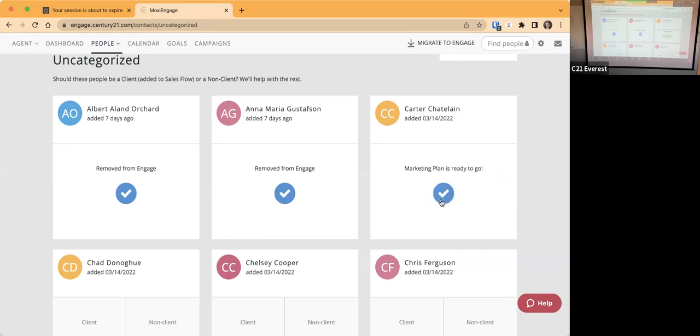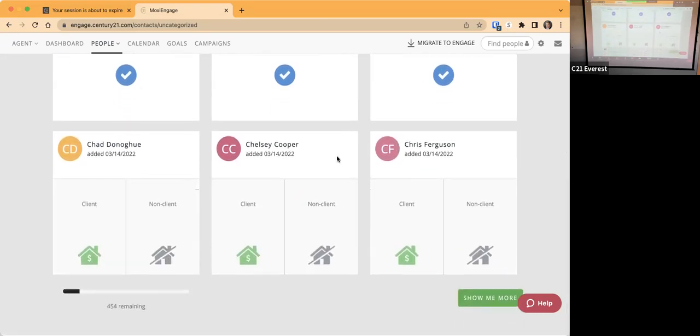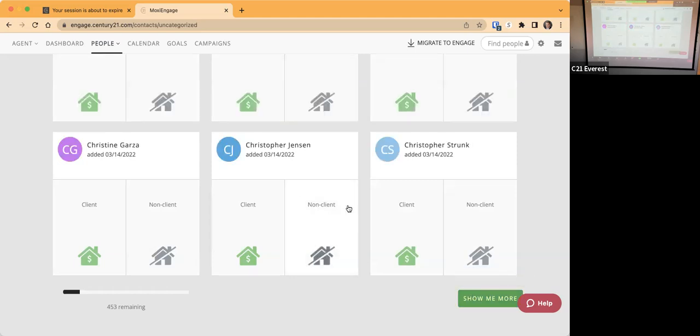Create the plan. So essentially what you're going to want to do, once you get the people in here, is go through them and do all of this, where I would say, is he a client or not a client? And like I said, most of these people are agents that I don't want in here. Let me see if I can find. So this would be good. This one is a guy that's a neighbor of mine. So I'm going to say he's a client. He's not thinking of buying or selling at all that I know of. So I'm going to create a marketing plan. He hasn't been any of these, and create the plan.